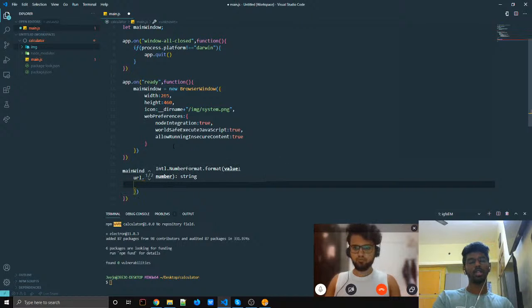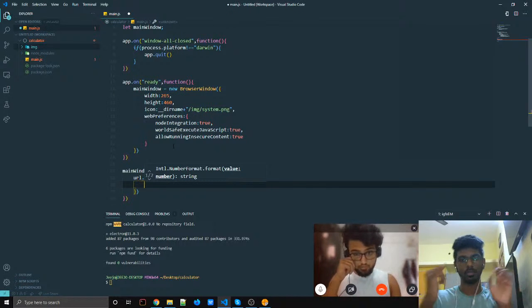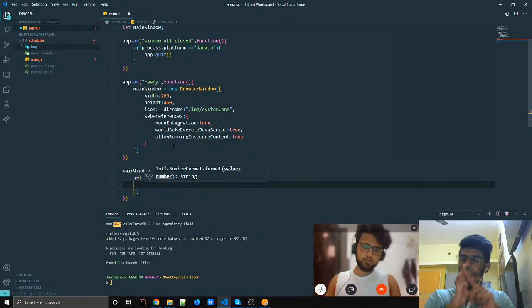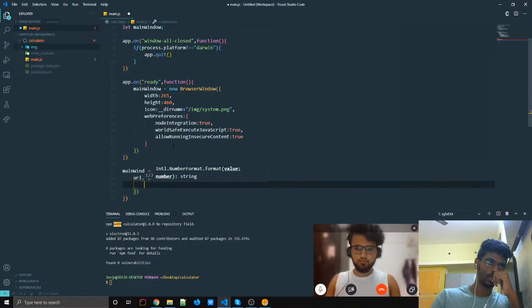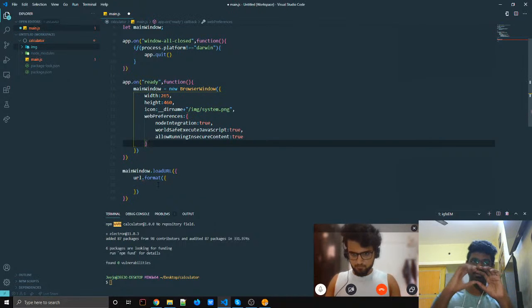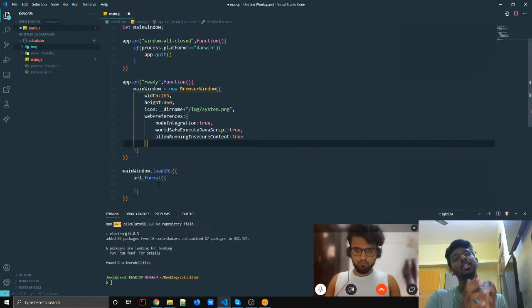I already told you that we are going to develop the applications only through HTML, CSS and JavaScript, right? Right now we are working on the JavaScript, and the JavaScript part is finished. The CSS file can only be added in the HTML file, but we need to add the HTML file somewhere, right? So this part is for explicitly mentioning the HTML path.